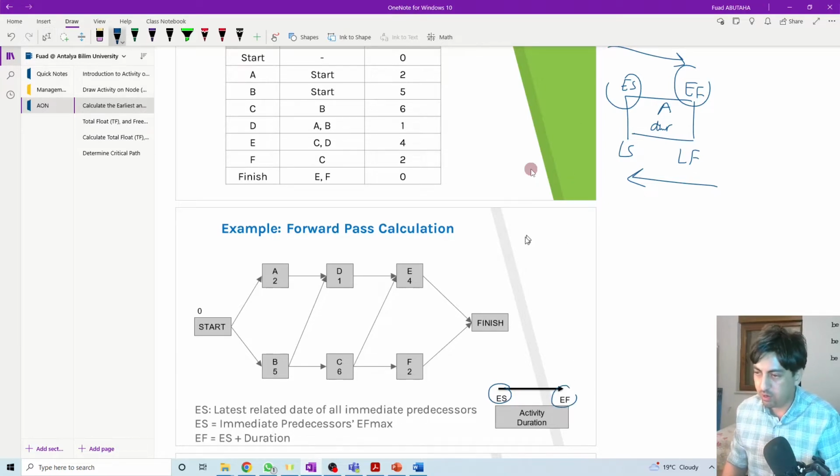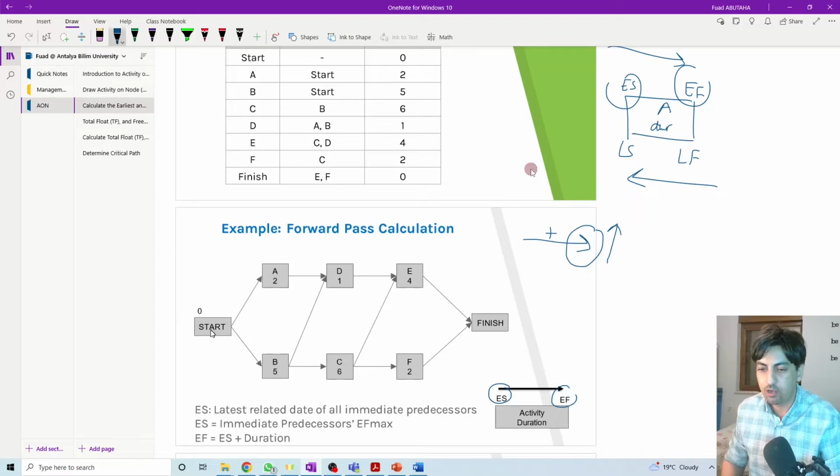When we calculate this, we have these things. I think you are already familiar with them. This is a hint so that you don't get confused, and it will be much easier for you to calculate the earliest time and early finish. So when we move forward, we keep plussing, and we look at the heads of the arrows to know how many options you have. And if you have more than one option, you calculate for all and select the highest.